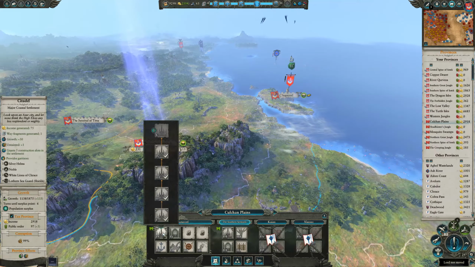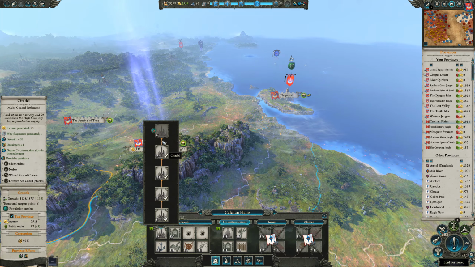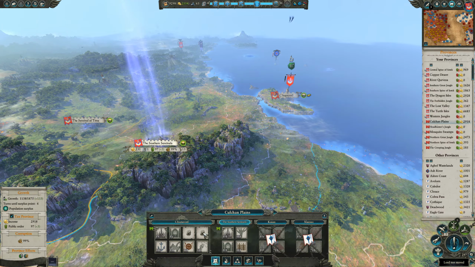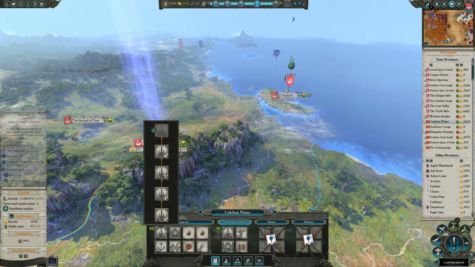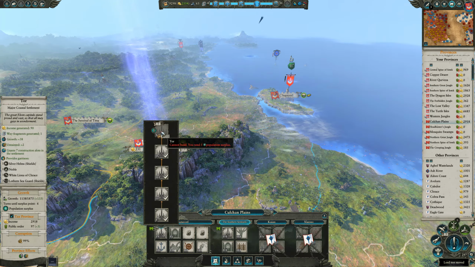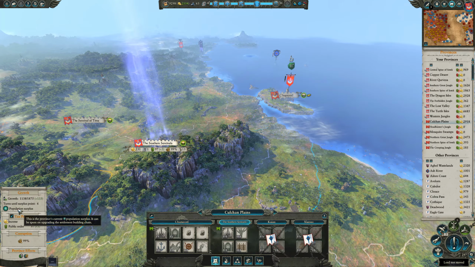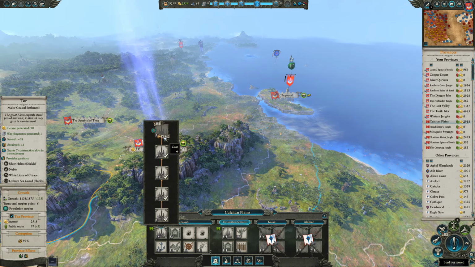We can also see that this provincial capital's town center is currently only rank 4 and not 5, and so 2 of the building slots are not yet unlocked. We can also see here that we need 5 population surplus before we can upgrade this building. And it's going to take 6 turns until we gain a population surplus, at which point the counter will roll over from 4 to 5 and we can upgrade this building.